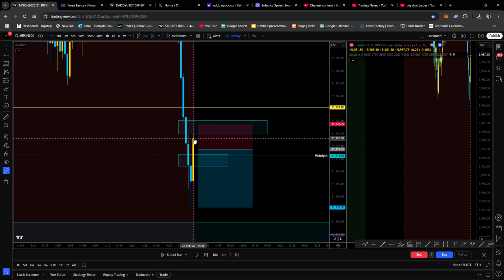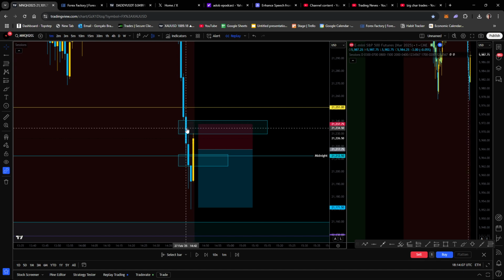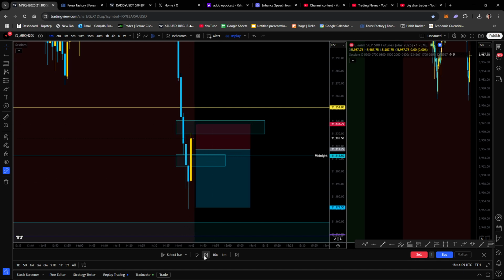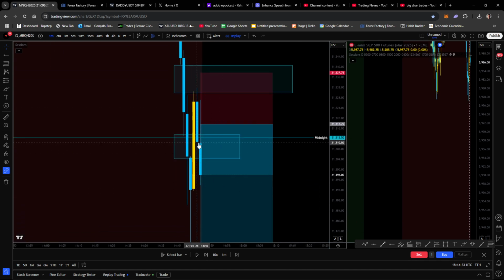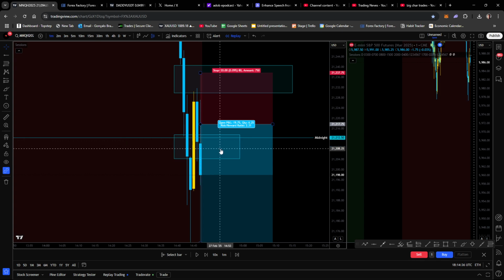For this, we're going to need price to pierce into a bearish gap, and have another candle that also sweeps the high. This is not a must. As long as we just hit the gap, that's fine. But we need another candle to open up in a volume imbalance. A volume imbalance is exactly what you see here. We analyze the previous candle's close, which is at this level, 21,211.00. The open was actually lower, meaning there's a volume imbalance and it's bearish.